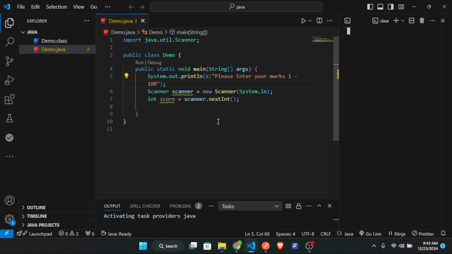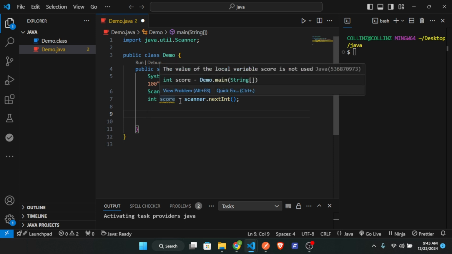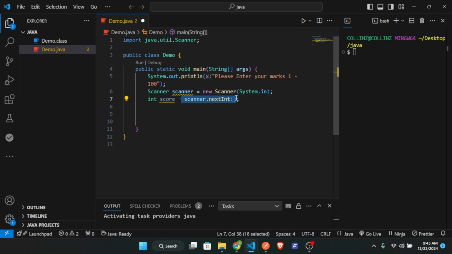I'm going to use the marks that the user has inserted in the terminal to grade him, or to show him his grades. Remember, it is the score that I'm using, and the score is using the scanner to get the user input, and the user is giving us an integer, not another data type. We are expecting an integer data type from the user.